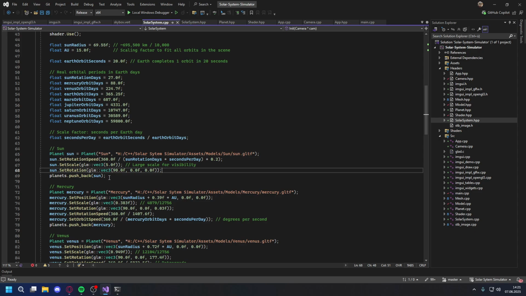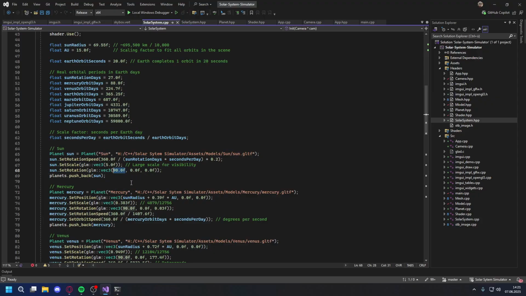set different parameters. So for the sun, we want it to rotate, and we want to set the scale, and the set rotation is just the initial rotation.